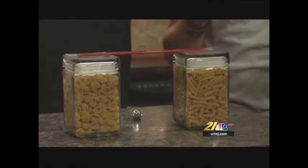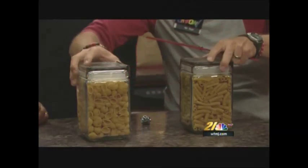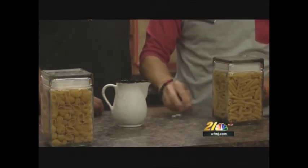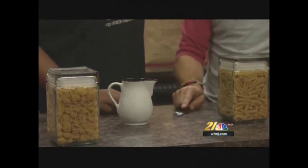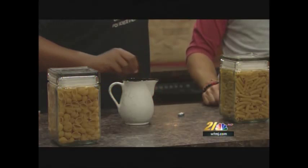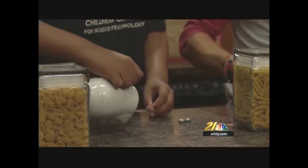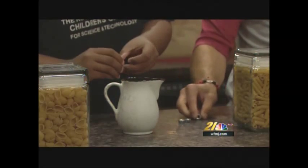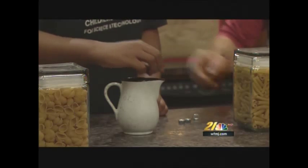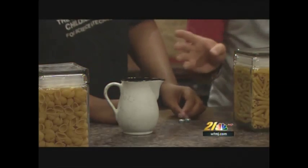I snuck into the cabinet here and grabbed one of your milk containers, and I'm going to challenge Josiah a little bit. Josiah, I want you to take three of these bolts and try to stack them one on top of each other on the side of that container. Go ahead, try again. Eventually you're going to say to me, Mr. Ralph, I can't do this, it's too hard. You can't use that end. I want you to use the corner. You could almost do that. They're going to slip off, right? So let's try something now.